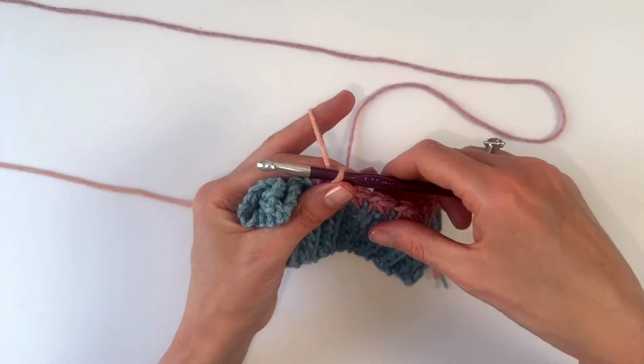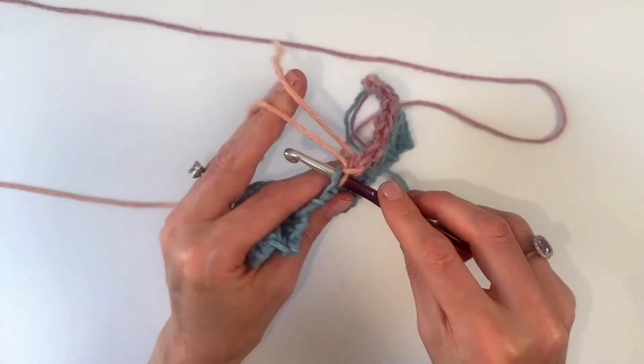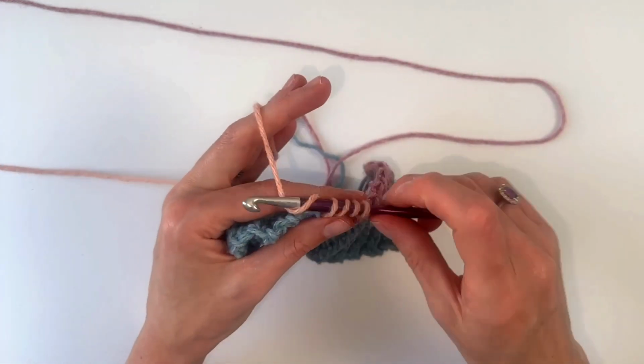So we can just continue on now with the rest of the row in exactly the same pattern. So I'll chain 1 and then continue with the half double crochet 2 togethers.